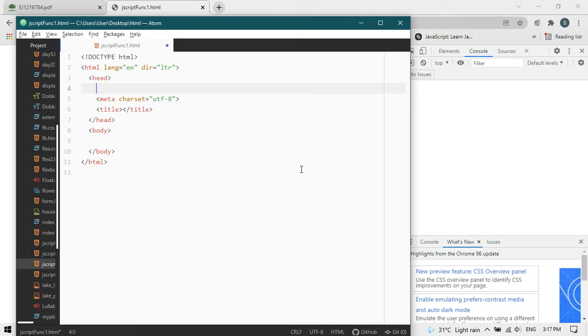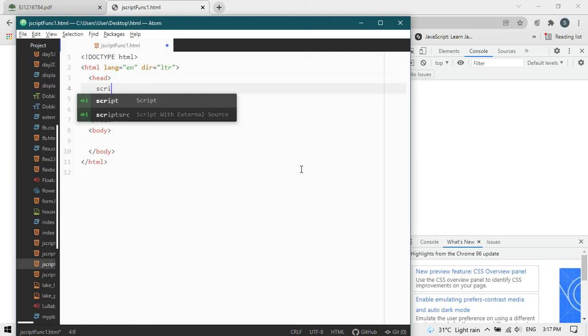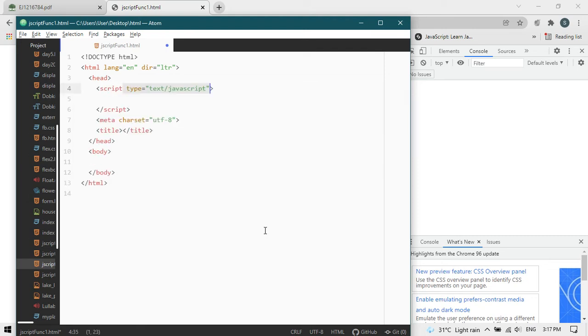Okay, so in the previous lesson I discussed to you how to insert JavaScript in your HTML code. JavaScript can be written in the head, or it can also be written inside the body.